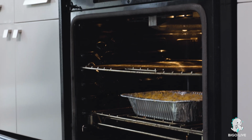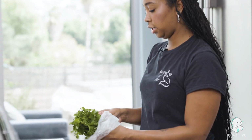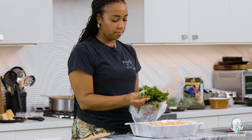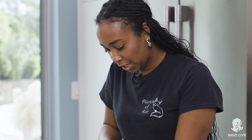All right, so we're gonna go ahead and garnish this with some fresh parsley, and cut that up. Smells amazing. I am so excited to eat.